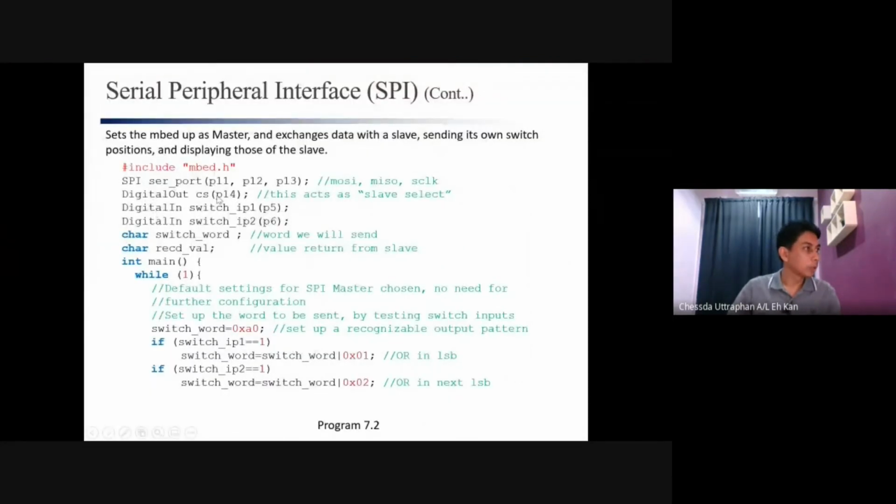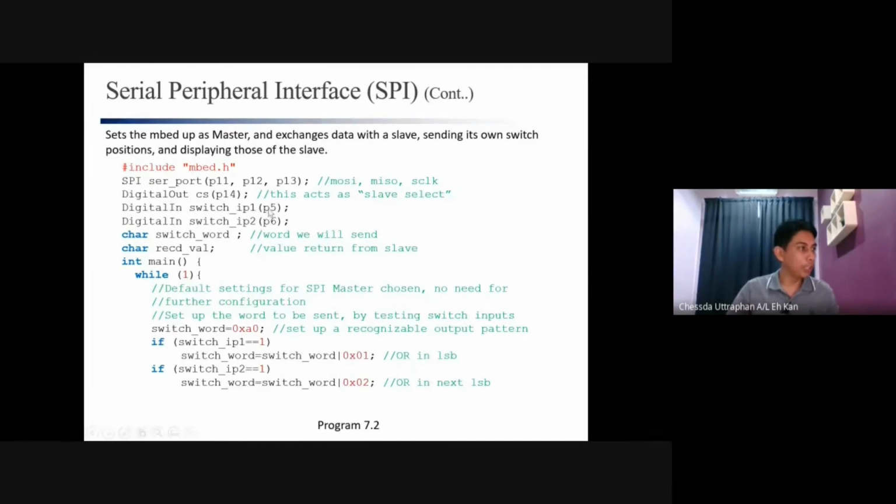The chip select SS is connected to P14, the same as the previous one. The switch name is IP1, or SW1, as we named it in our drawing.